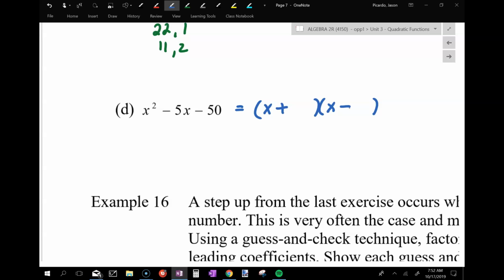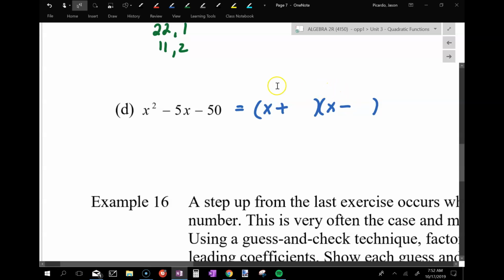Now, your teachers probably talked about this, and I'll show you another little trick here in a minute, but give me a way I can get 50. I want all the ways now. I don't want just the right answer. I want all of them. Give me them all. Start with the biggest one. 50 and 1. Give me the next biggest one. 25 and 2. Give me the next biggest one. 10 and 5. Is there any others?